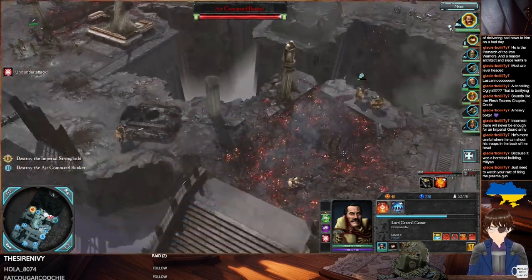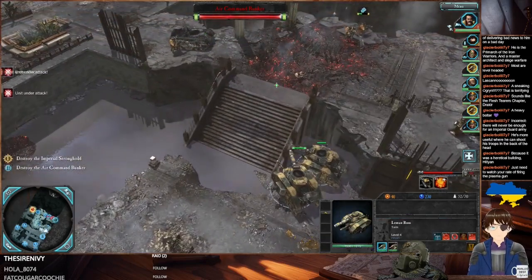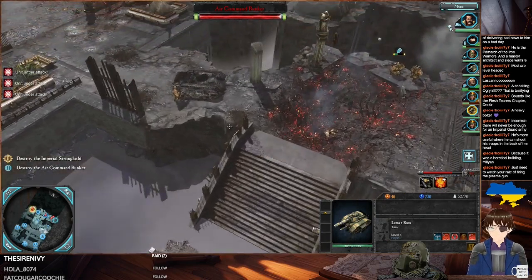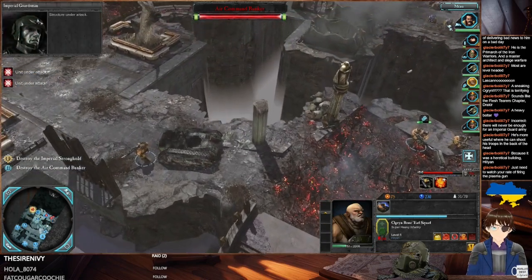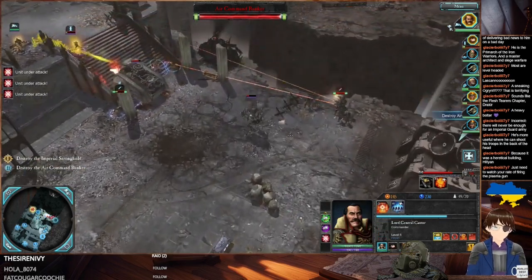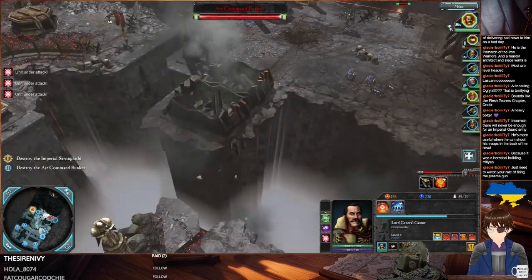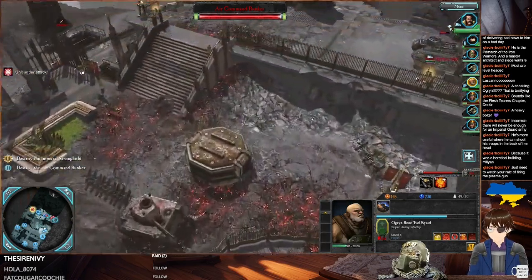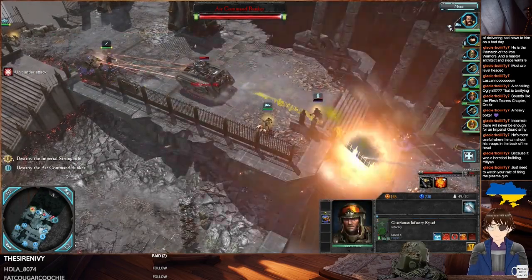Focus that down. It seems like the tanks are just plain stuck down here. Okay. Structure under attack. What? Engaging target. That has to be a bug. Yeah.